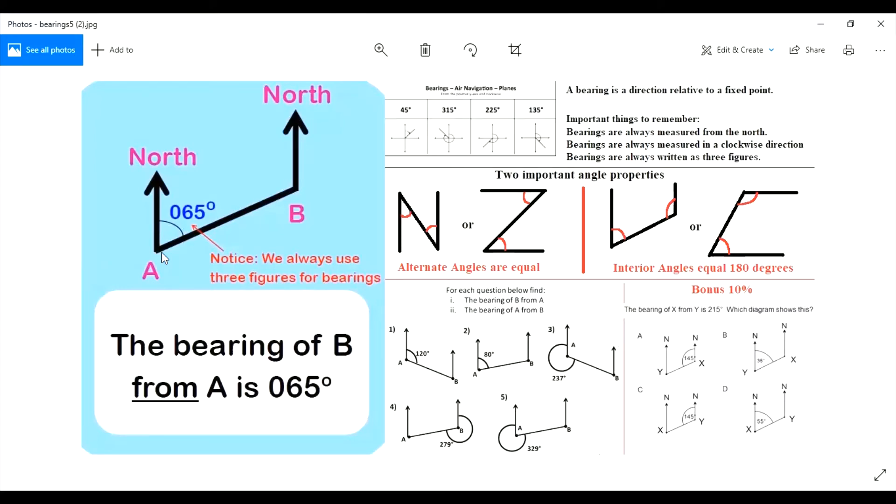Okay, the next point I want to make—this is important to understand how to read it. How would you read this? You would say 65 degrees is the bearing of B from A. A is the starting point. Where are we headed? We're headed toward B. So where you're headed, that's where you start with: 'of B.' That's where you're going. And where did you come from? From A.